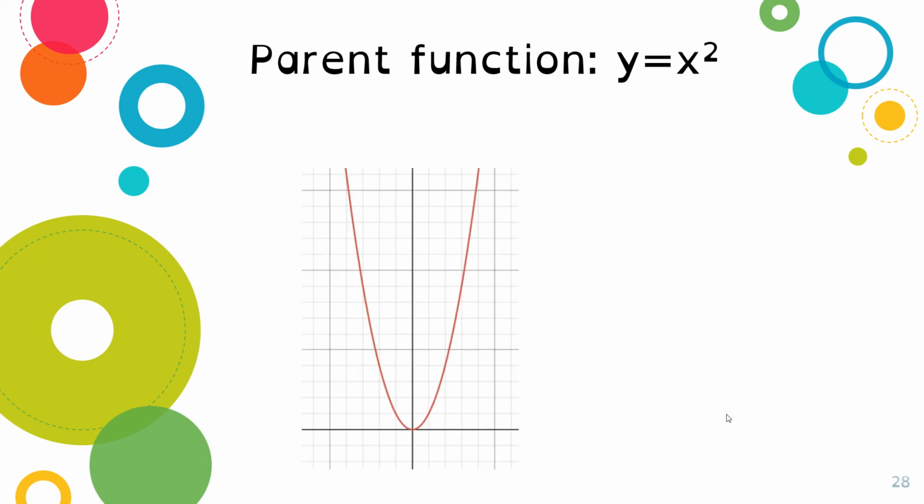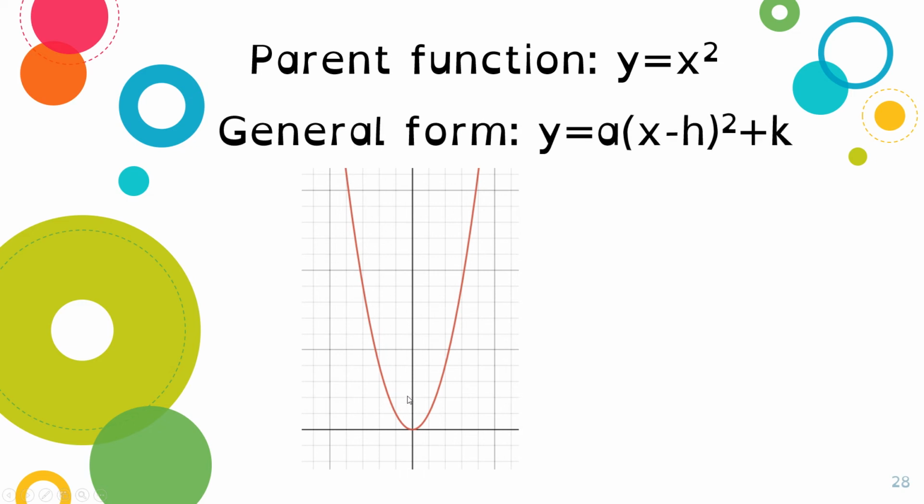So that is our parent function. This shape that we're seeing here, our U shape, is symmetrical around the y-axis. So it's the same on both sides of the y-axis. It's like a mirror down the middle. It's all above the x-axis. It's all opening up, and it goes right through 0, 0. The vertex, the very tip of our parabola, sits at 0, 0, right at our origin.